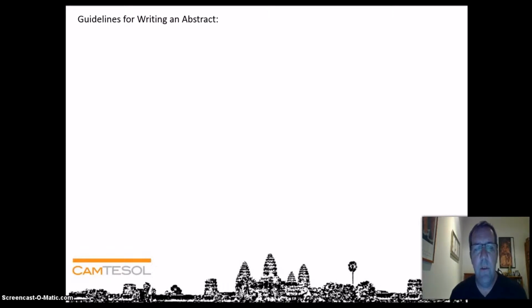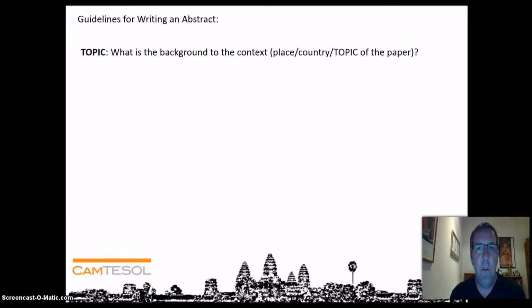Today I'm going to go through a few guidelines for writing an abstract for your abstract submission in September this year. You will need to write an abstract to register your paper for the Research Symposium at the Cambodia TESOL conference. There are a few things you need to include in your abstract.